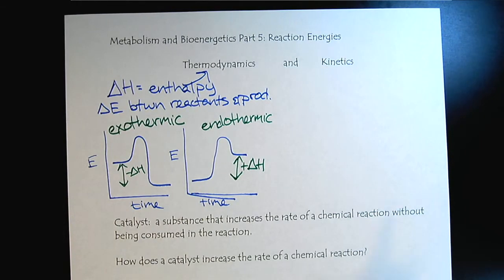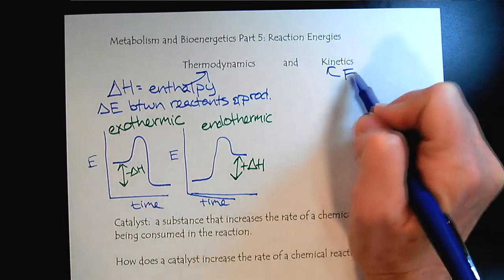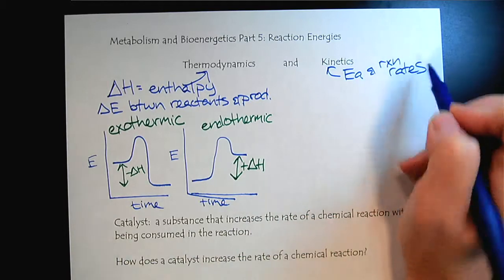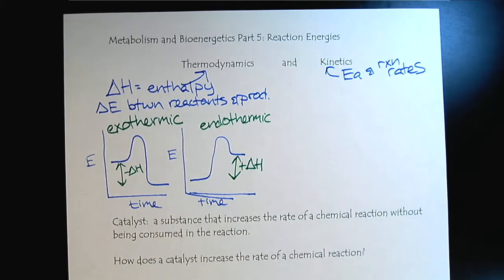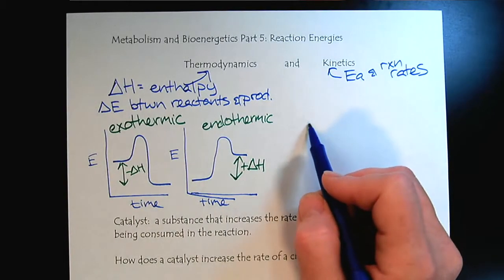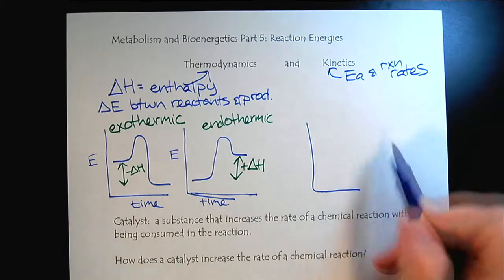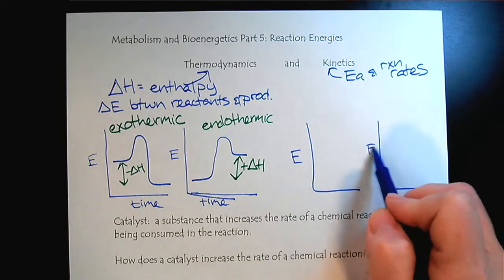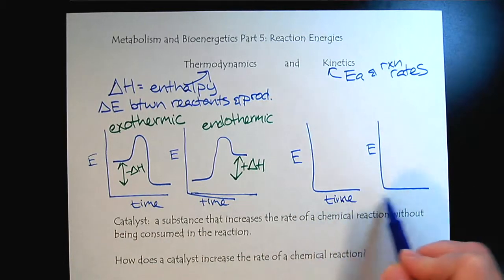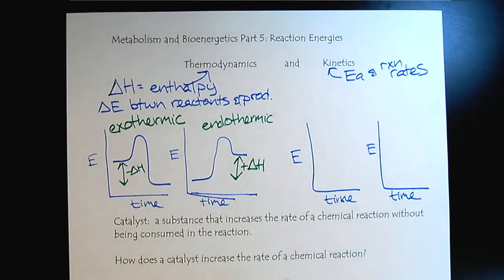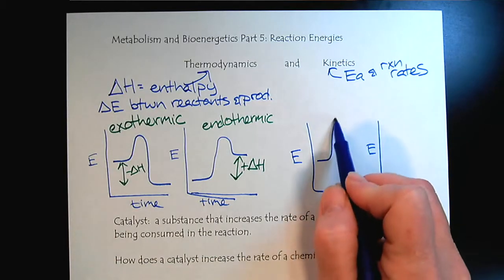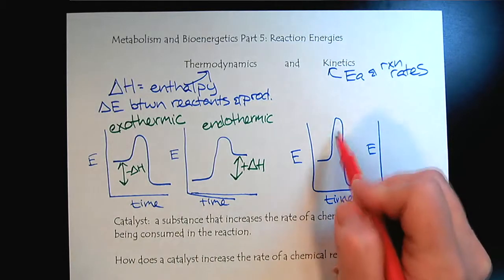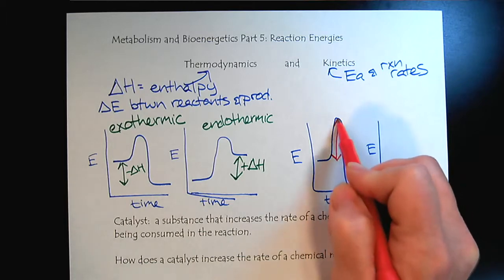And then, with kinetics, we should be thinking about the activation energy and reaction rates. And so we're going to bring all of that together in this tutorial and connect it to the bioenergetics, right? So the main point here, looking at those same reaction energy diagrams, so nothing on the axis has changed. Just go ahead and fill that part in, right? And so the main point here is we learned that if we have a large activation energy, we have a slow reaction, right? So the activation energy is reactants to transition state.